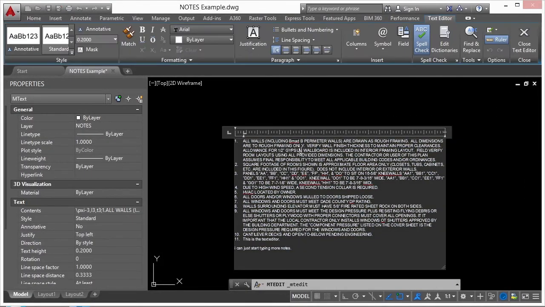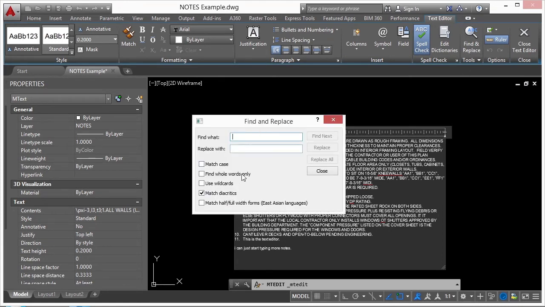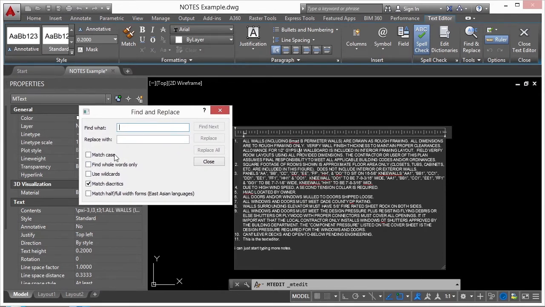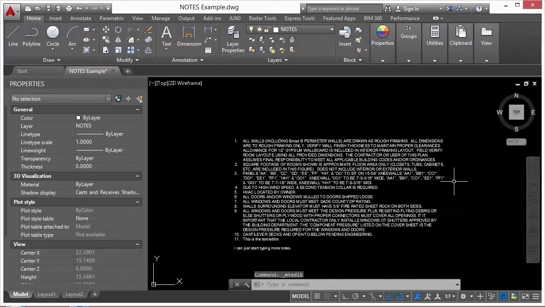So that was real nice. Find and replace, that's a real nice tool that you can use. Now you also have a find and replace tool in your ribbon when you open up the text editor. You'll find it right here. Click on it and it will find it right inside here in your text object. And you have a bit of criteria. You tell it to find what, tell it to replace it with what, and you can have these different filters. And that can be very useful as well.